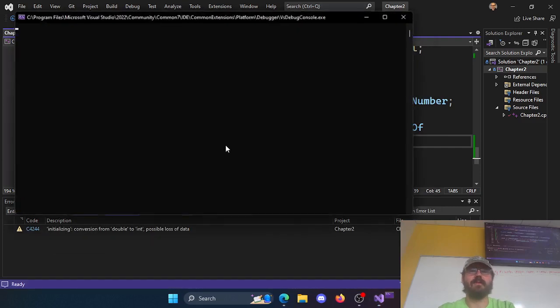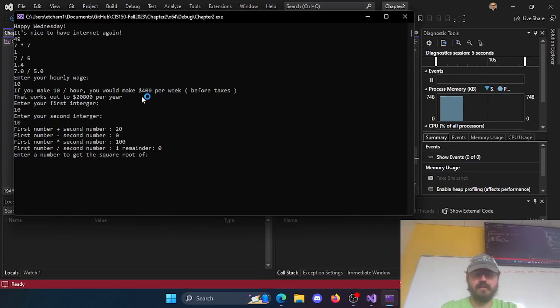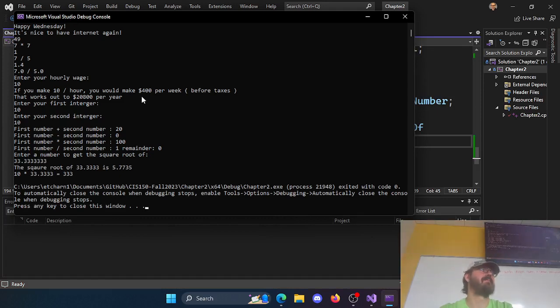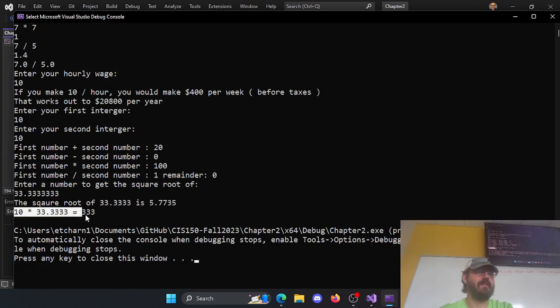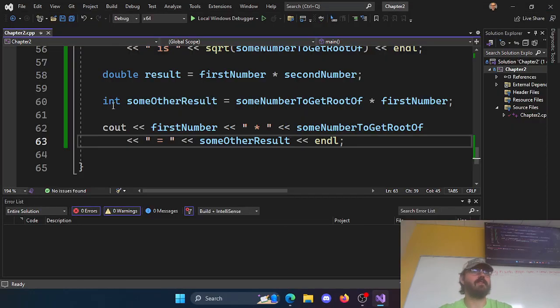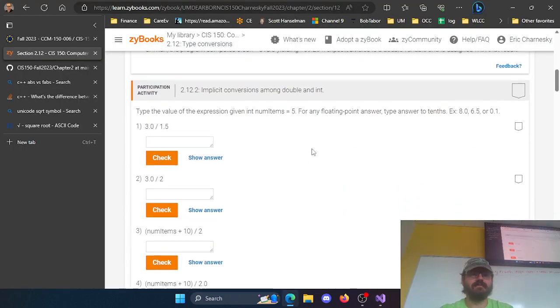I'm going to use a different number here. How about 33.33333333333? There we go. So now we see we lose the results here because that's an integer. That math doesn't actually check out here. We've lost some decimal places. But C++ is like, sure, you can do that. So we have to be aware of the types that we're using. If we're using something that has a decimal place, you probably want to leave it in a value that has a decimal place. You don't have to, but you're going to lose stuff otherwise. So you just got to be careful with that.